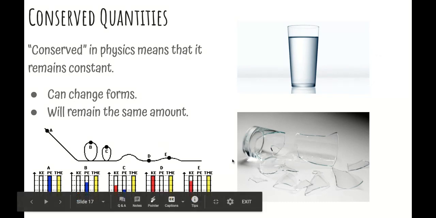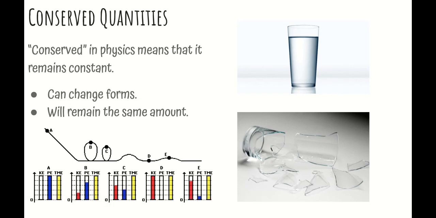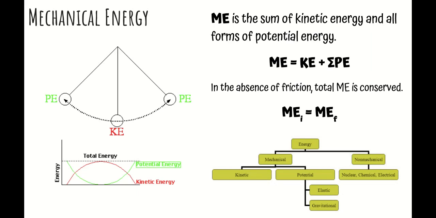Down here is another good example. If you're looking at this roller coaster at the bottom, at point A, and then it pulls you through the roller coaster and shows you different points, notice that the total mechanical energy, the TME, is the same throughout, but the kinetic and the potential energy will change. They always balance each other out though. So if it appears that there is no kinetic energy, that means that it is all potential energy. And then as it starts to move throughout the roller coaster, the amount of kinetic and potential energy will change a little bit depending on its position and its velocity. So mechanical energy is going to be the sum of kinetic energy and all forms of potential energy.